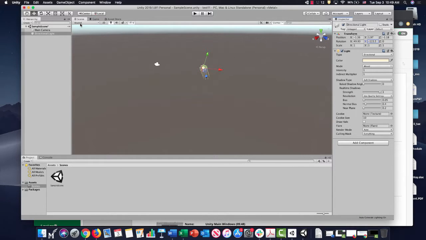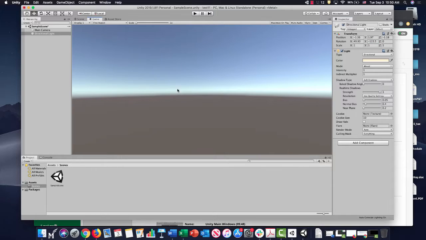This is scene view. Okay? This is where game designers and developers put our game objects. We construct our game world in scene view. And if you now click on this game view, this is scene view, this is game view. This is slightly different. This is what your player, your user, will see of your game. So this one is directly related to your camera.